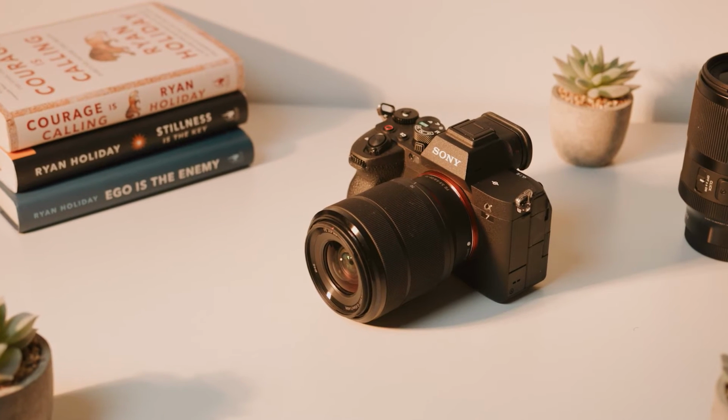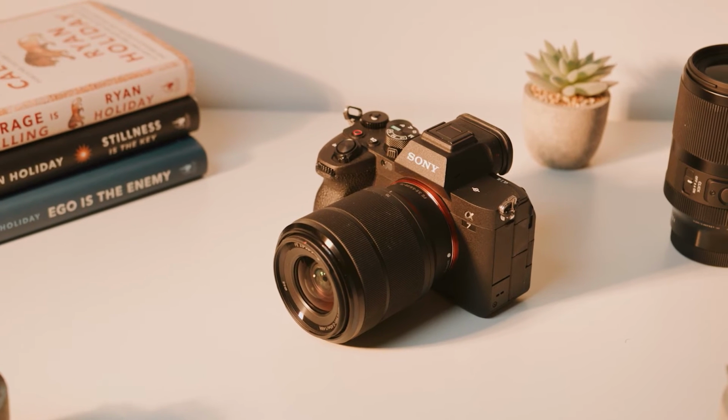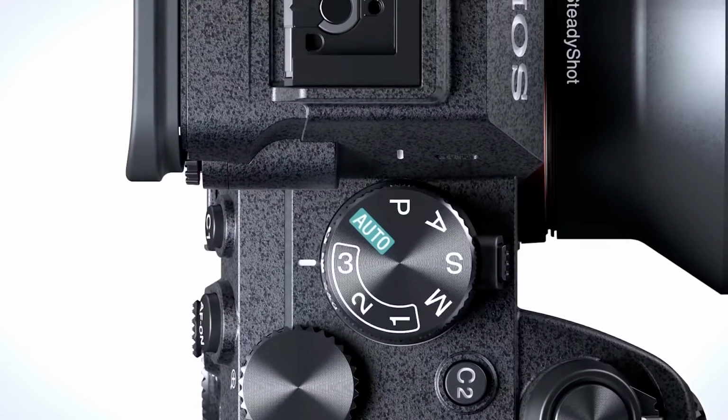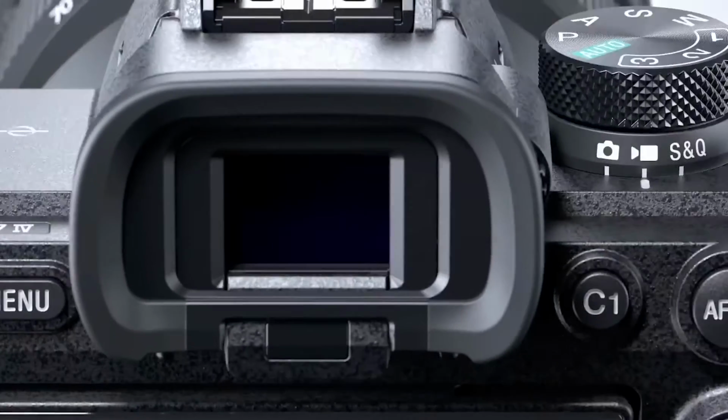We haven't talked about the actual camera body itself, because generally for this kind of camera, I feel like design is the last thing on people's mind. They want to know what the photos and videos look like. When it comes to this camera, it has the nice deep grip, robust feel in your hands, but that's kind of expected from such an expensive camera.